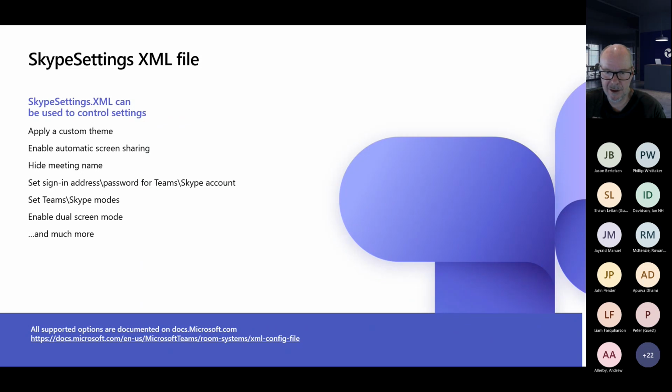But if it makes it any easier, I'll put that in the chat. So I don't know what happened there with the super font size, but there you go. That just might make it easier if you're interested in what other settings are available in there. But they're sort of the main ones.